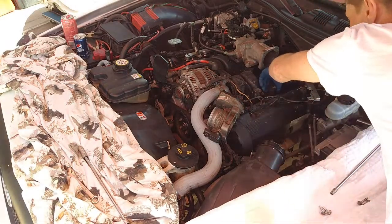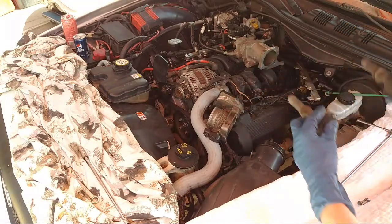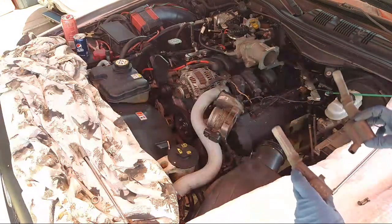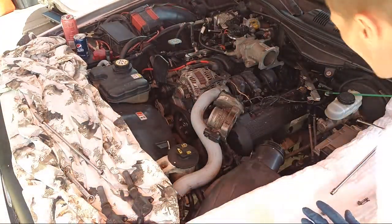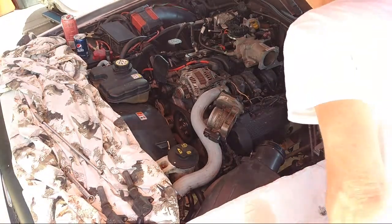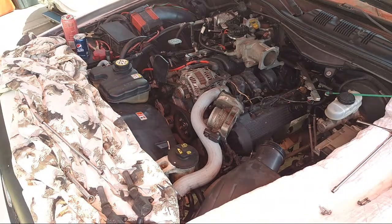All right, let's pull these off. It's got the bolt out. Pop, pop. I'm gonna keep track of which one. I never mix up the coils. I just like to keep each exact one that I'm pulling out going back into the same one. So here's our two coils. We'll put some dielectric grease on the tip of each one of these. Helps it not corrode. So put these to the side right here, corresponding to how they are. And I'll get my sprayer out. Yeah, it looks like a little stuff got in there. So let's get the air compressor out and blow that out a little bit. Let's see what we got.